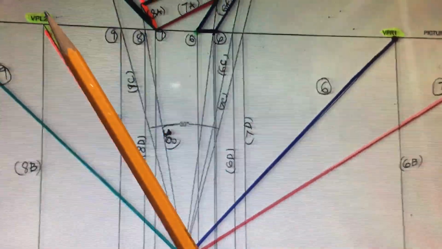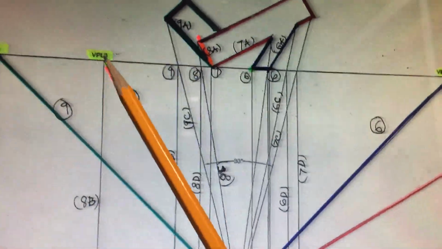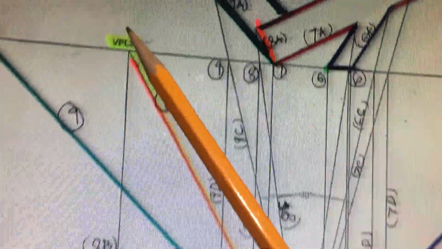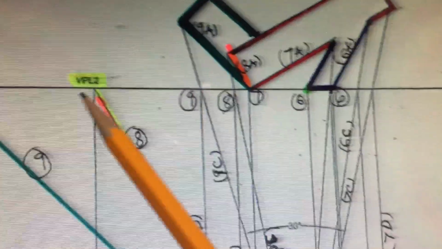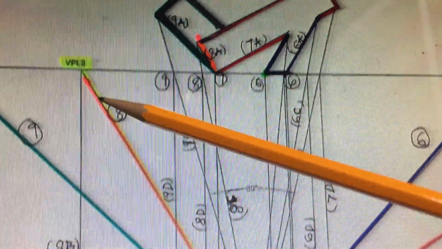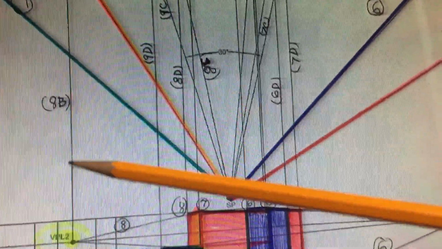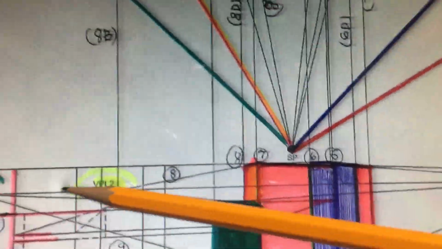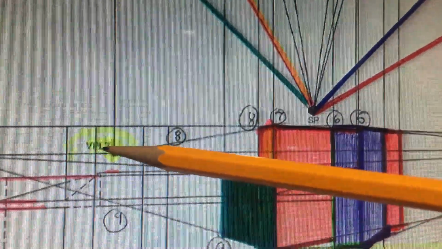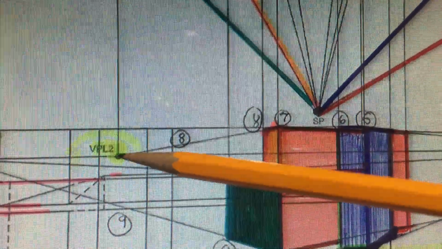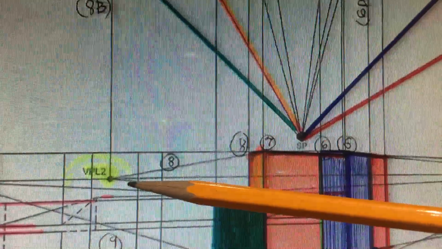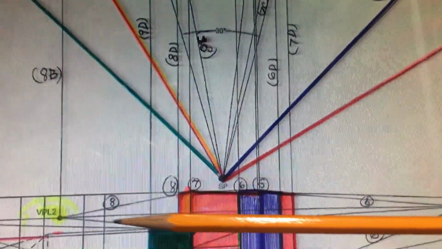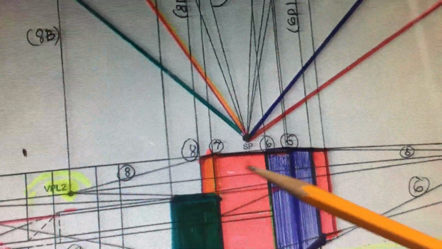When you create this line, it will cut right there on the picture plane, and you call that vanishing point left 2. That means on the left side. You drop down. I call that AB. You drop down, and this one touches the horizontal line. You call that vanishing point left 2. It's right there. That means the red building will be in the viewpoint right there and right there from the red one.